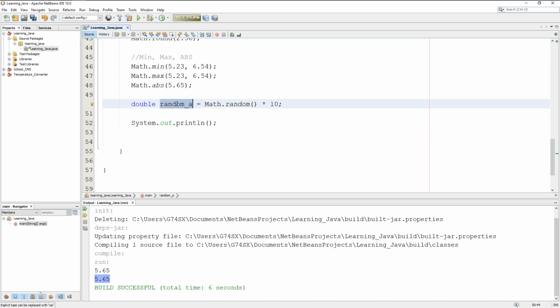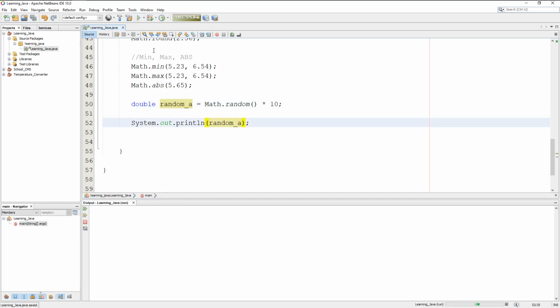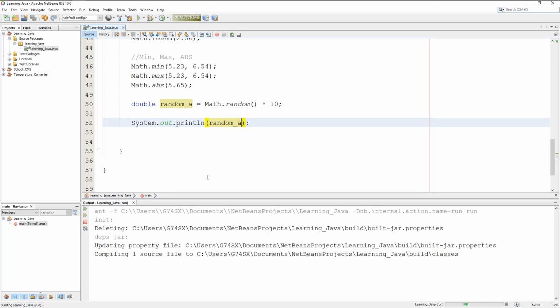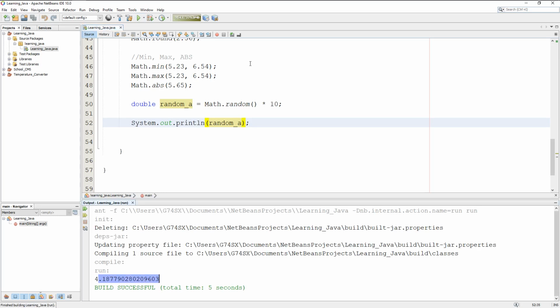Okay, and if we print out random_a now, you'll see that it's actually going to be a number in decimal, or double floating point form, and it's going to be a number between 1 and 9, or sorry, could very well be 0 and 9 as well. So in order to get that 10 in there, you're going to actually have to add 1. I don't know really why. You can even put this to 11, I think, if you really want. Do that extra for yourself. It's just something that's weird like that.